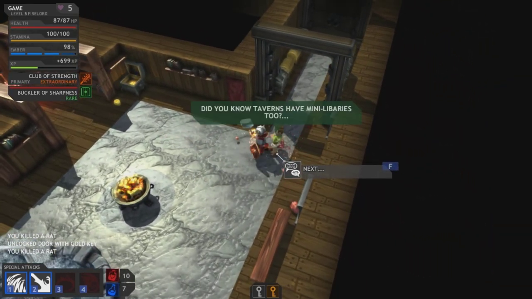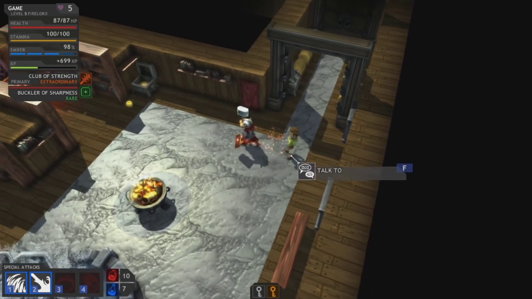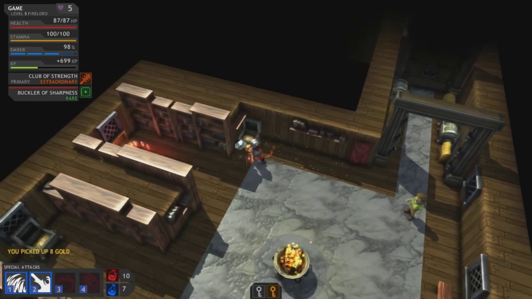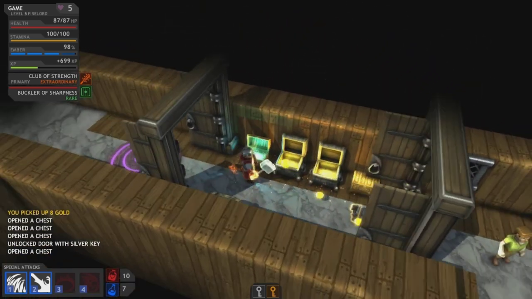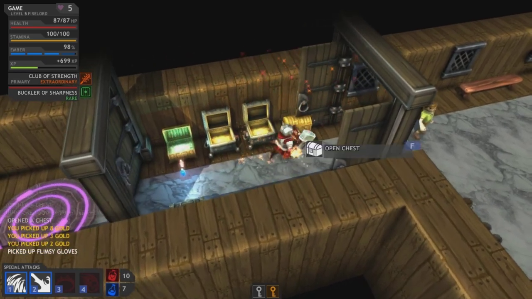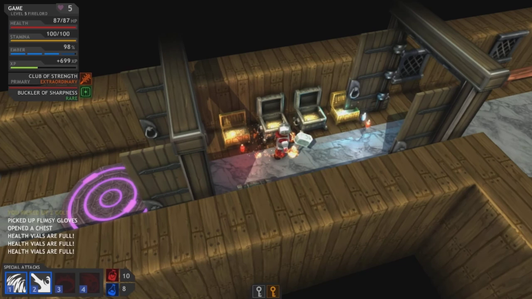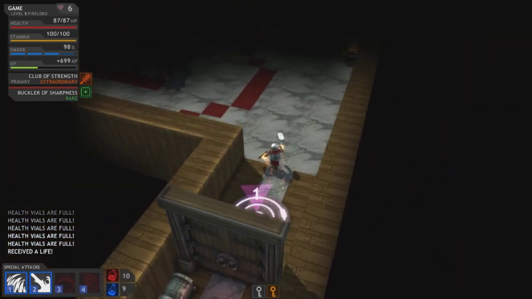So I'm guessing he just likes to name things. Did you know that tamarins have many libraries too? Neither do I. It's also a very weird style for a mini library. Ooh, chest. Ooh, shiny thing. Oh, I forgot you. I literally have full on my health potions.